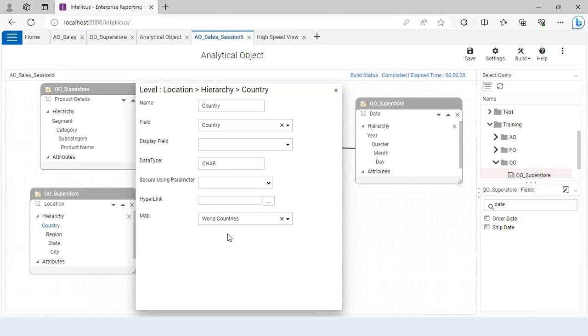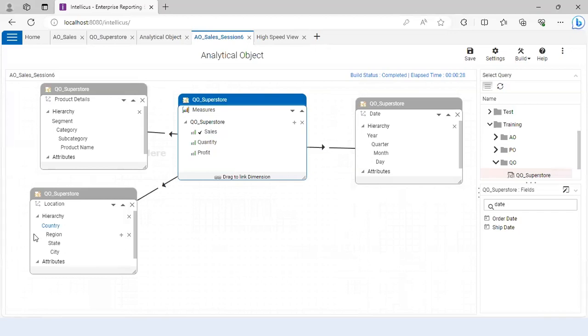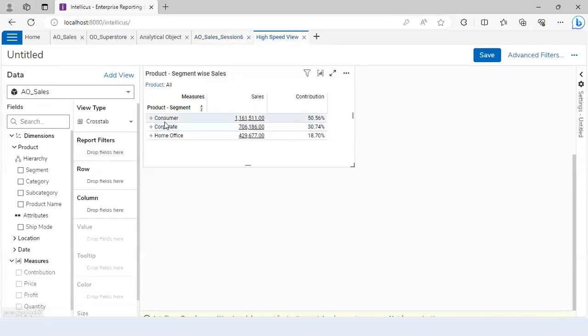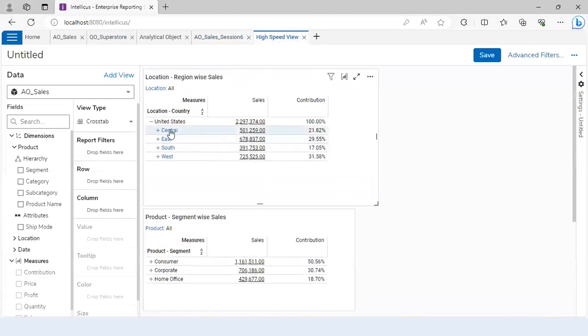Further, very important is hyperlinking. In Intellicus, when we give hyperlink, it is the drill through functionality. Like this. Here, you have got different region-wise sales out here. Now, the sales for central is 501259.